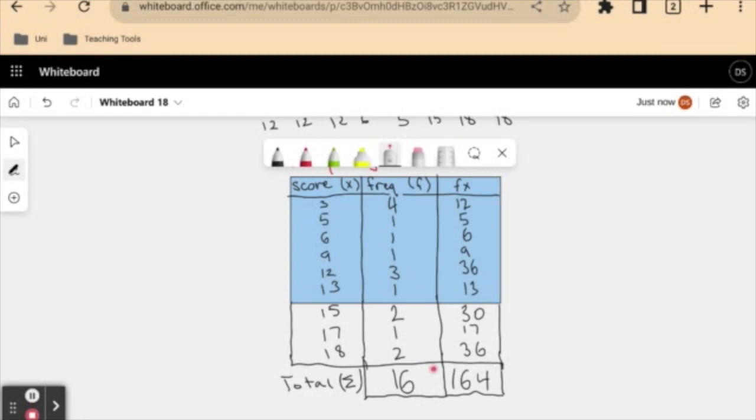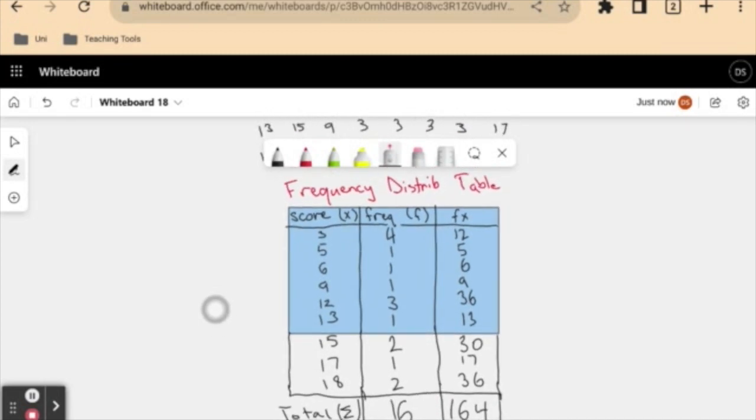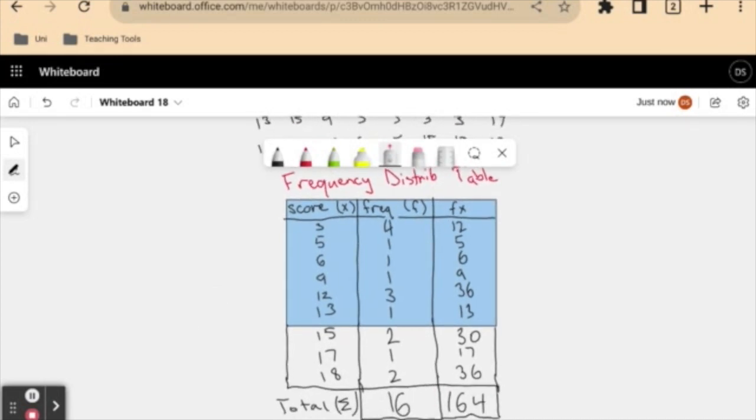Now, I'm very sorry, but I'll have to leave it here because breaking up the videos, it'll just be too long of a video to go into all of the calculations. But if you have an idea on how to construct these frequency distribution tables, I promise its significance will be apparent very soon.